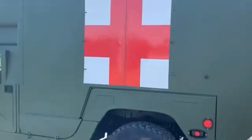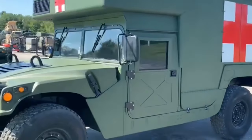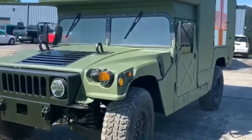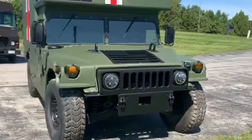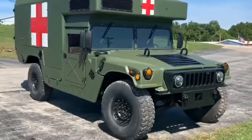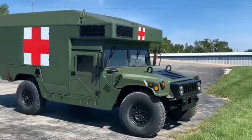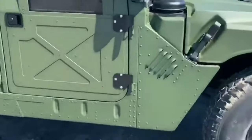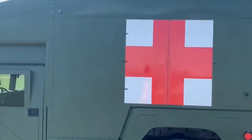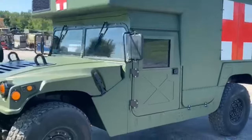It can accommodate up to four injured patients on stretchers or one patient in a seated position if necessary. Its main advantage lies in its ability to navigate various types of terrain, including off-road, allowing it to reach locations that might be difficult to access for regular ambulances. The reinforced armor also provides additional safety for both the crew and patients in combat situations. This vehicle is crucial in military operations as it can save lives by enabling rapid and secure medical evacuation in even the most challenging conditions.